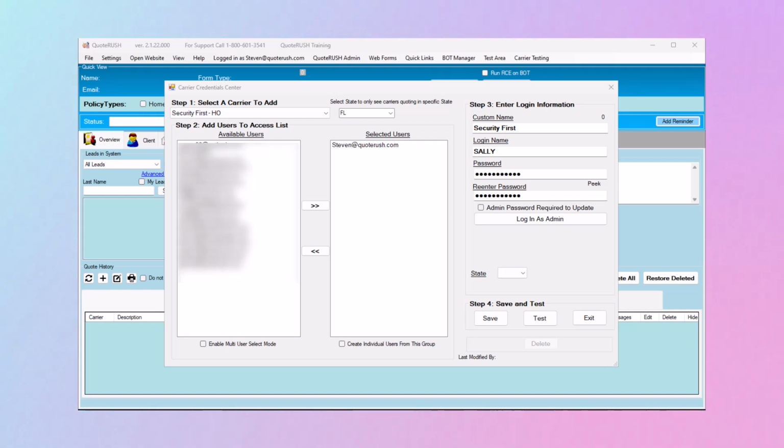And we've already discussed this checkbox right here, but to reiterate, you will only use this in the case where you have one user in the selected users list and you want to restrict that user from making changes themselves. In that case, the admin would need to click this button below in order to enable the ability for them to save.